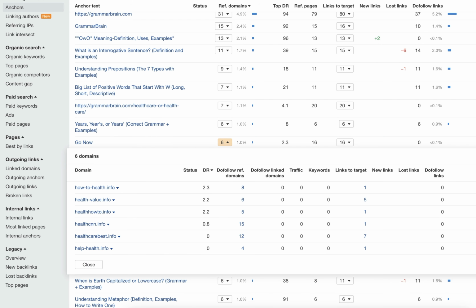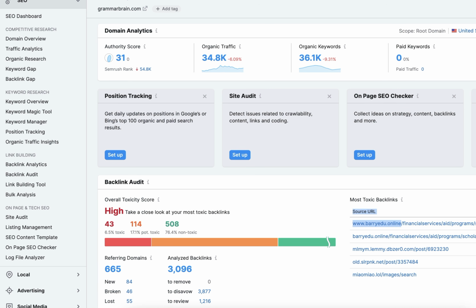I highly recommend doing that and collecting your CSV into a list of domains that we will then use later. You can also use a tool like SEMrush, which does have one very good feature, and that is a backlink audit using an overall toxicity score. And what you'll do is you'll want to take the domains themselves, not just the individual links. Make sure that you are grabbing the domain and putting that into your list.